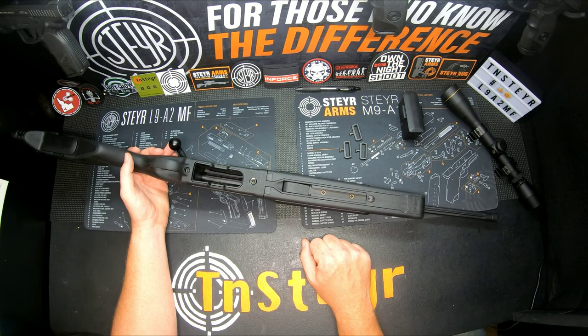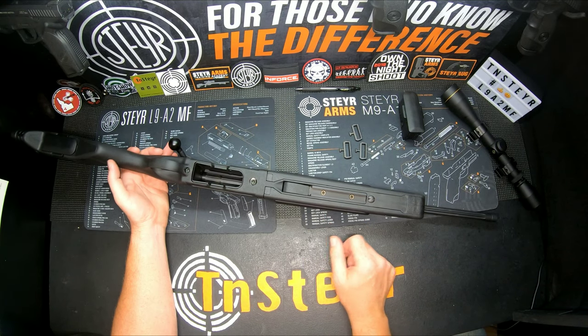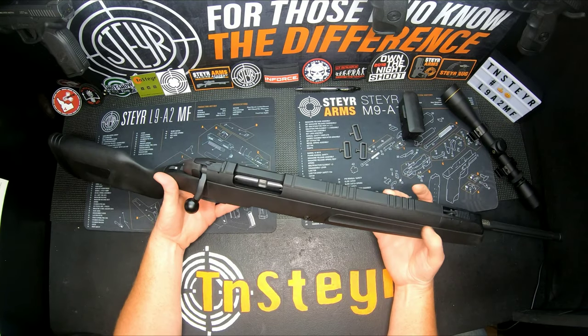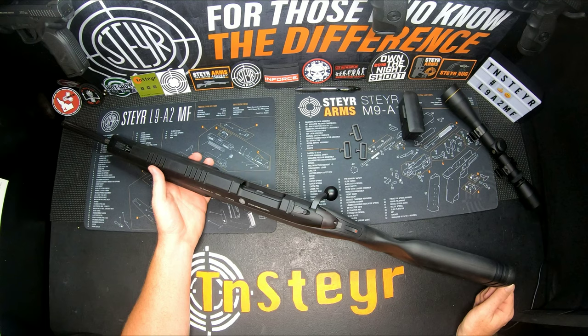There are a few different accessory bipods or tripods you can actually latch here into the front. The coating on this is a standard Steyr Manox. The whole gun's coated.